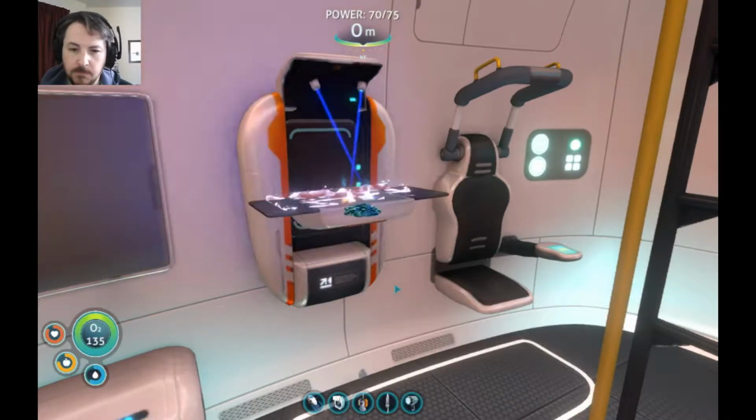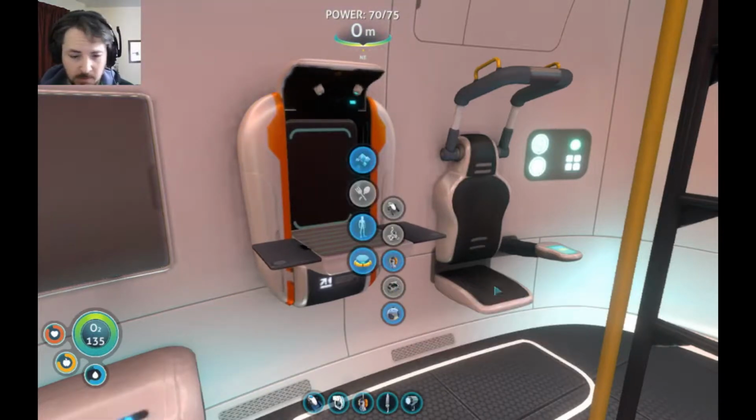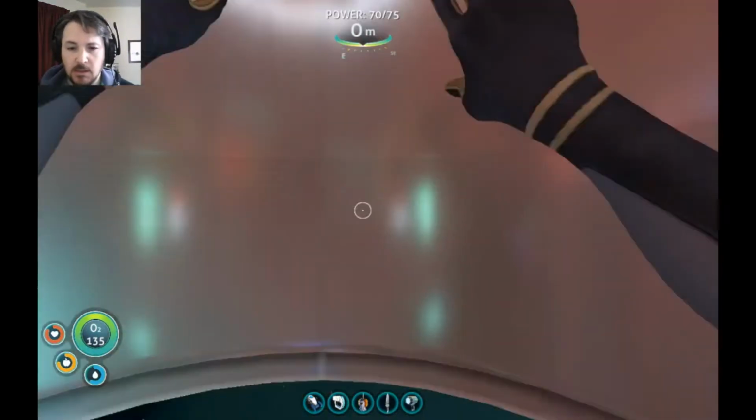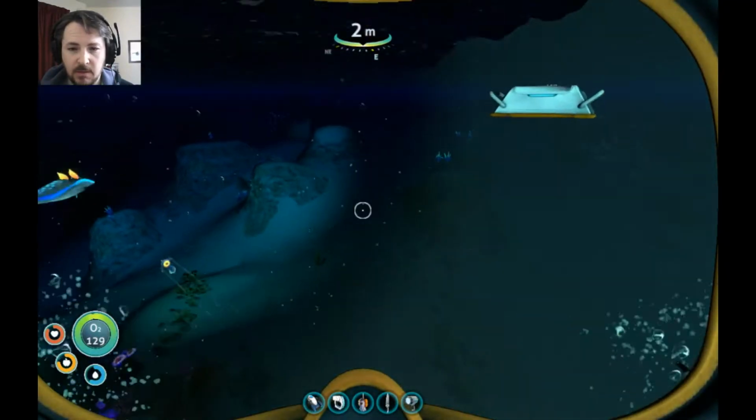Build another locker, because I've just run out of space until I can make a habitat, which I think is my goal for this time. Let's get the habitat built as soon as I can. For that, I need another piece of silver.